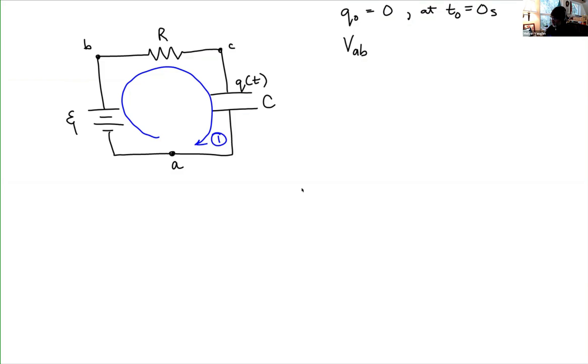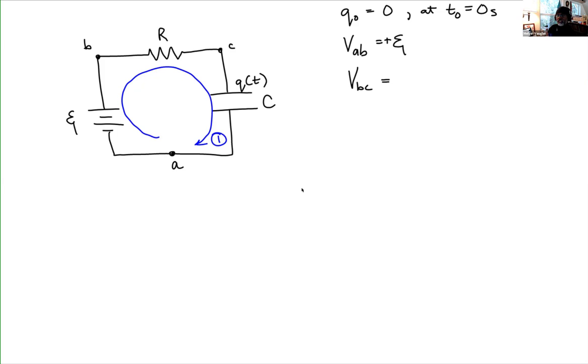I'll list that as 1. And we know that the potential difference across a battery when you analyze from the negative terminal to the positive terminal, that potential difference is equal to the positive EMF of the battery. Let's go ahead and come up with expressions for all the potential differences of all of our components. You're going to see that we're going to need those potential differences when we write Kirchhoff's loop law for voltage. So the potential difference across the resistor.